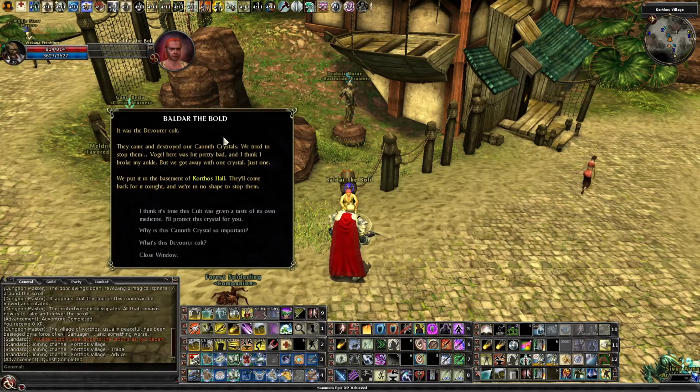It was the Devourer cult. They came and destroyed our Cannith Crystals. We tried to stop them. Vogel here was hit pretty bad, and I think I broke my ankle, but we got away with one crystal. Just one. We put it in the basement of Korthos Hall. They'll come back for it tonight, and we're in no shape to stop them.